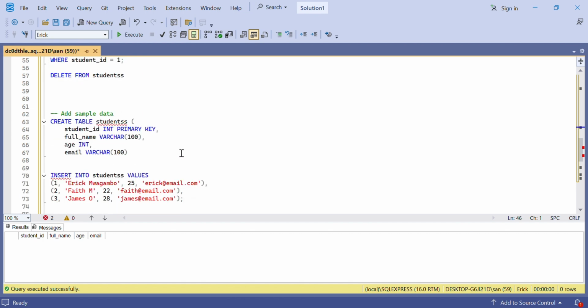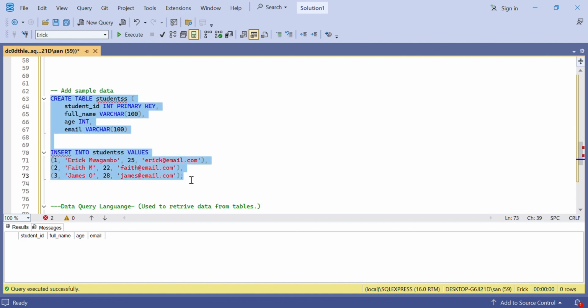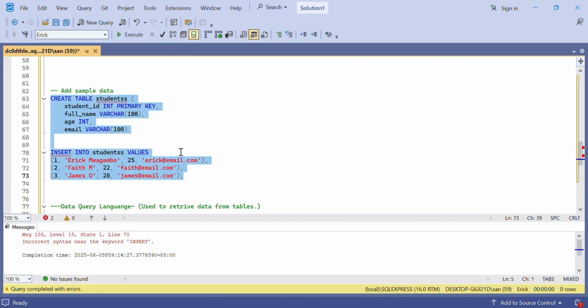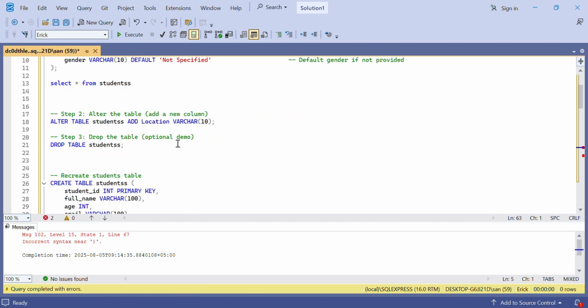So now, since we've deleted our table, let's create and insert the data again so that we can use it in our data query language. Let's run this.